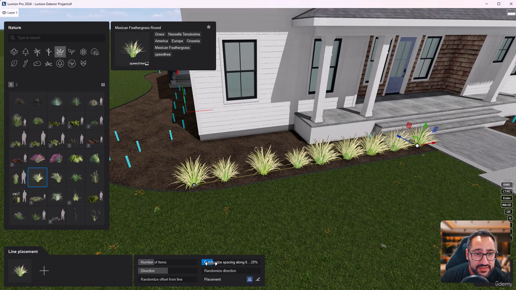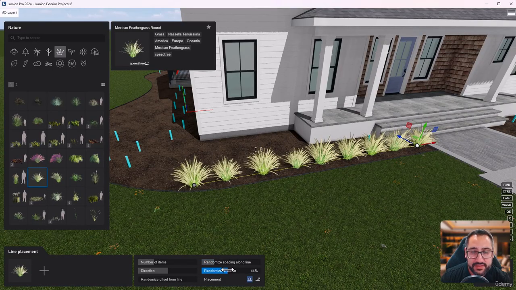You can randomize the spacing along the line and randomize their direction, because in the real world, these are all organic plants and they're all growing at different rates. So we don't want them to be all in the same direction. And if you're curious what this is, it will place it directly on the ground, and based on the normal of the mesh, say it's on an angle, it will either go like this or like that. So that's what this guy's for.